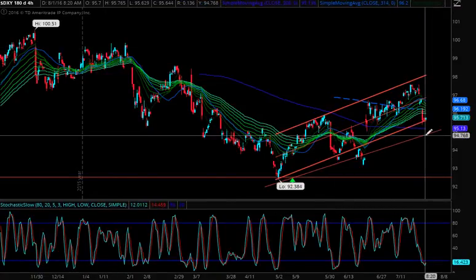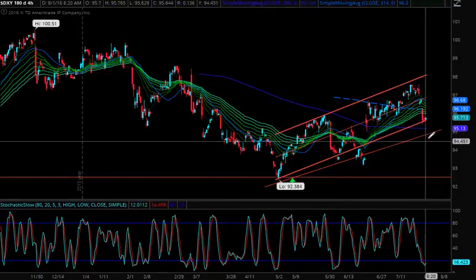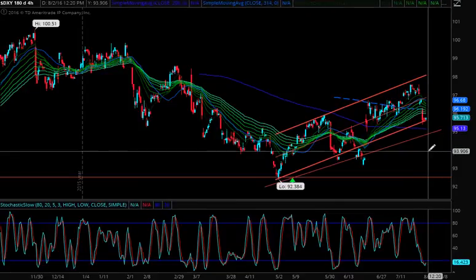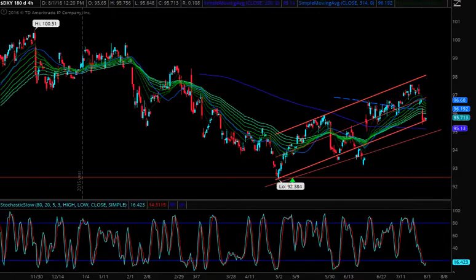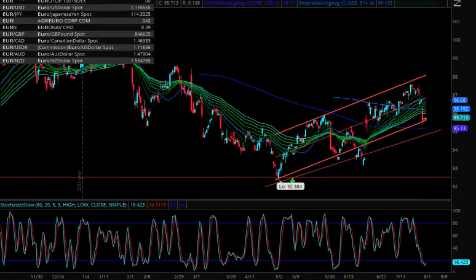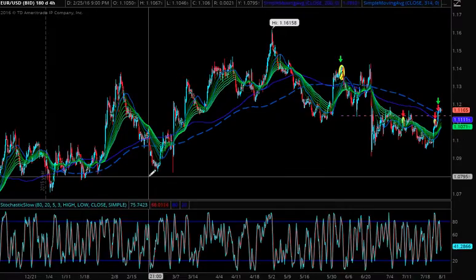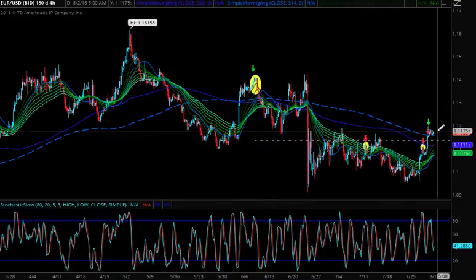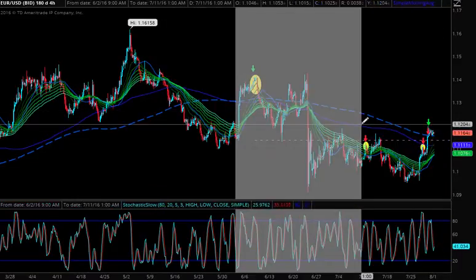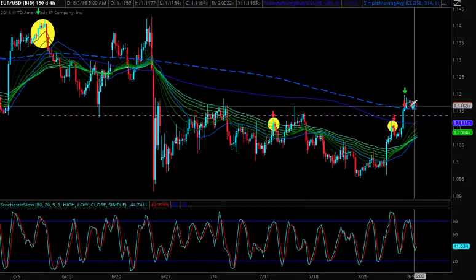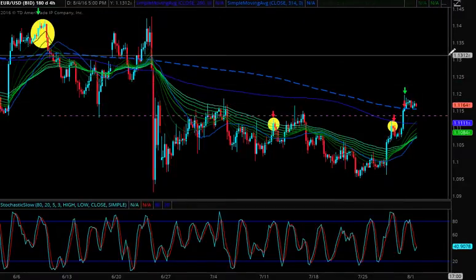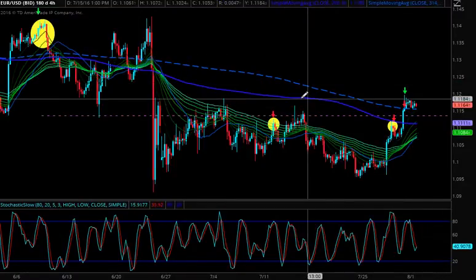So any kind of pullback here, this is 2 standard deviations. That should be about 94 and a half. That's buyable. So if we look at the euro, yeah, we sold Friday into this area, but now we're just consolidating sideways. So I think we might get this move to 113, which is going to be a little tricky, but I'll show you guys how I work a position.